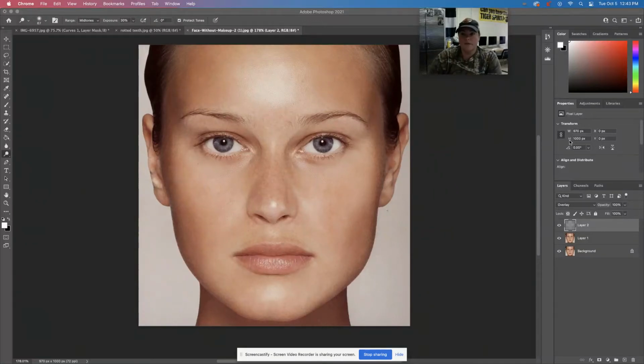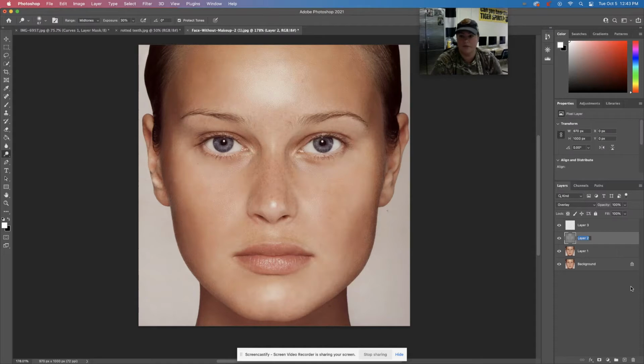All right, so in this video, we are going to go over and add some eyeshadow. So the first thing we're going to do is just add a blank layer, and I'm going to rename layer 2, the one we just did for our shadows and highlighting. I'm going to name it Shadows and Highlights, just so that we know what each one was. This one's going to be named Eyeshadow.